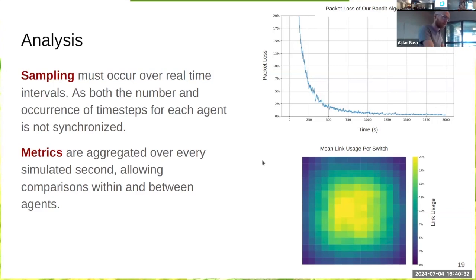So down at the bottom here, I'll try and explain this plot. I have a heat map. As I said earlier, this is a 16 by 16 grid. We can imagine each of these squares is a different switch, connected to the switches above, below, and to the left and right of them. This shows how busy their links are, which is a metric of how often, out of a certain amount of time, they are taking actions.